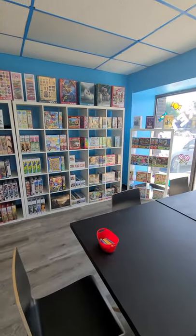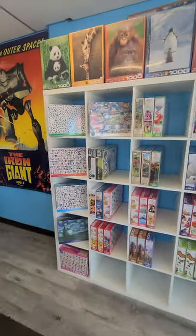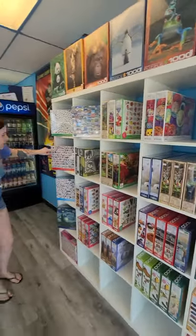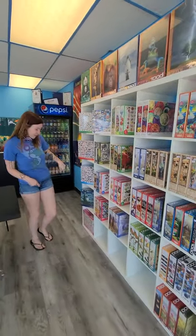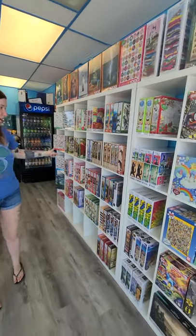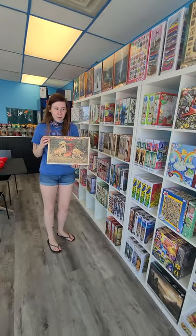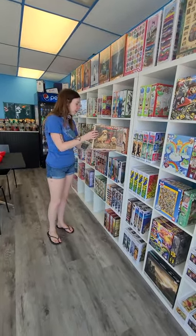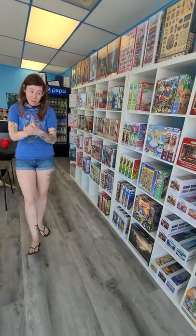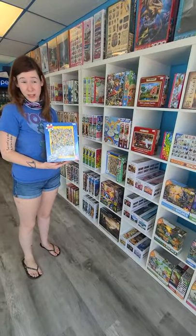Anyway, here now - this is the section I know you all are going to like - our puzzle selection. We just flipped this around because we got a massive order in. We got everything from 2000-piece puzzles - my gosh, you would have to be ambitious to do these with all the white and little animals in them - and then some really pretty animal life ones. All kinds of cute animal puzzles. I want to do them all, but we gotta wait till we sell some first - make money before you can spend money.